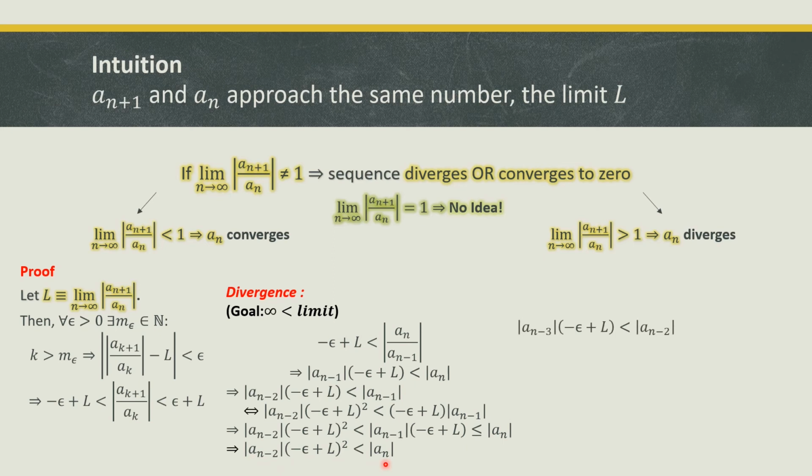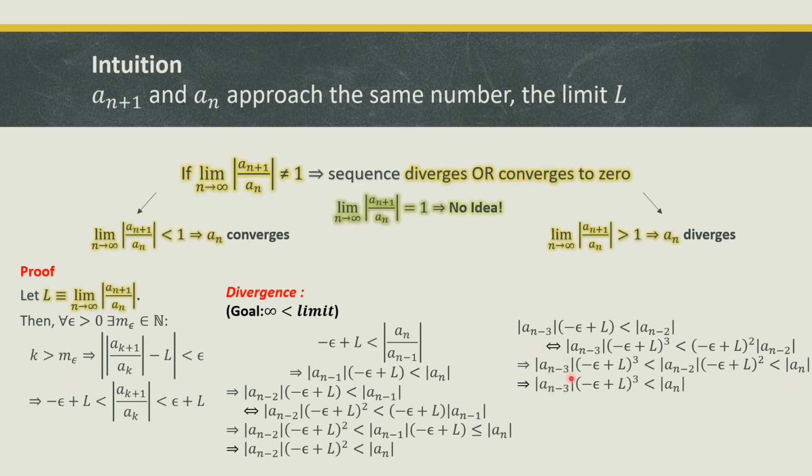And we do that for the next term again, a sub n minus 3, and repeat the process, multiplying both sides by, this time, the square of this expression, so that it will match this one with the square, and this is what we obtain. And we see the pattern, it repeats, and we can do that up until the subscript is k. And when the subscript is k, this is what we obtain. Now we know a sub k here is a constant for a given epsilon, and also epsilon is a constant. And here we know that L is greater than 1.